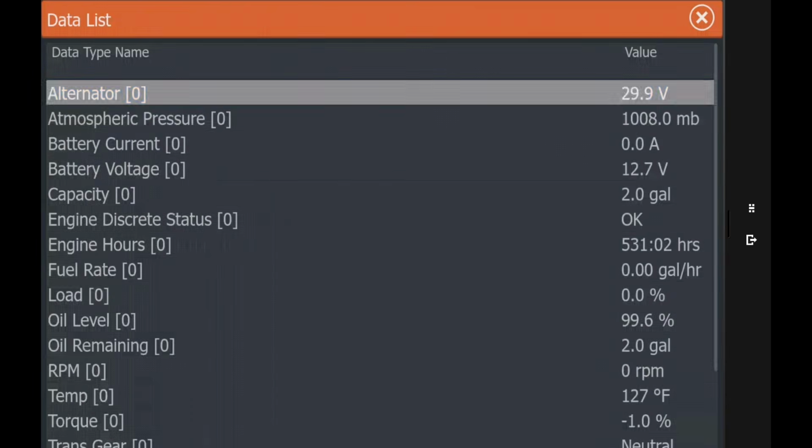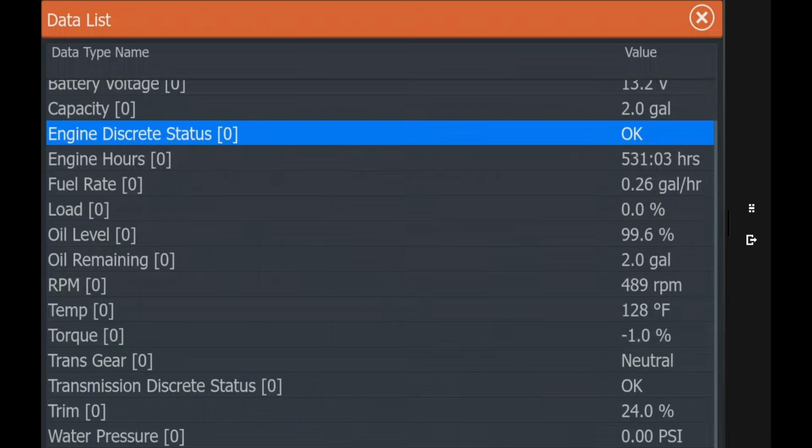So now if I punch the data, you can see there's a lot of data. The motor's not running, but you can see, for example, I've got 2 gallons of oil left. My battery voltage is 12.7, things like that. Now, if I crank the motor like that, we're starting to get live data. The RPM is showing right around 500, which is the proper level. I've got the oil level stuff. You can see my battery current's running at about 24 amps, which is good.